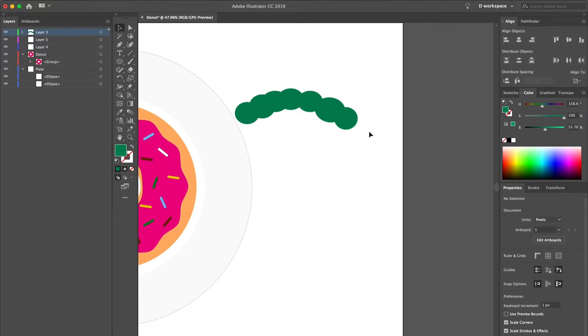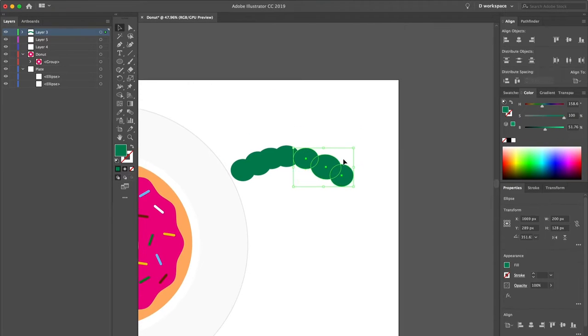Next thing that we want to do is select half of this mouth. What we want to do is have a couple different variations of mouth here. So I selected half of them here. And then while holding Option and Shift, I'm going to drag them up, and that's going to make a duplication. We can then hit Command or Control G, and that will group them. And then one more time, holding Option, I can press up on my arrow key, and that's going to make another duplication. Hold Option again, and scale it, and that will inverse the scale here.